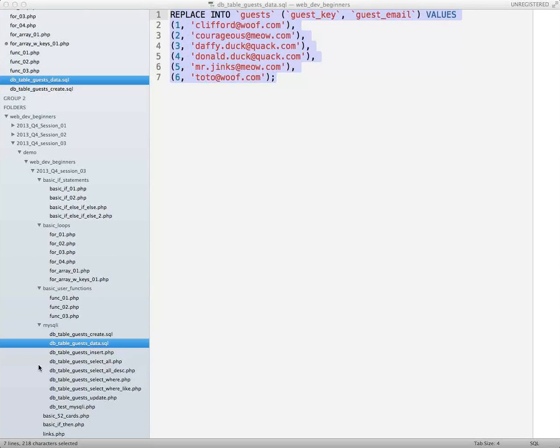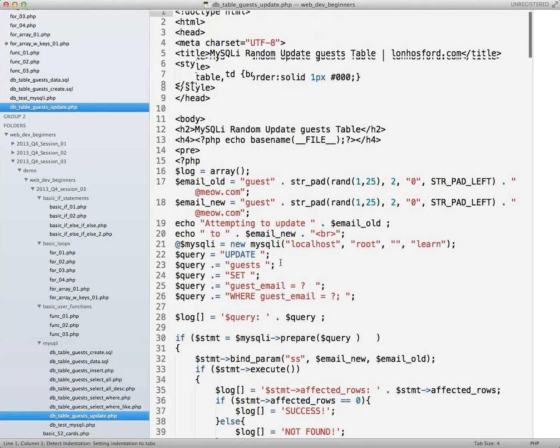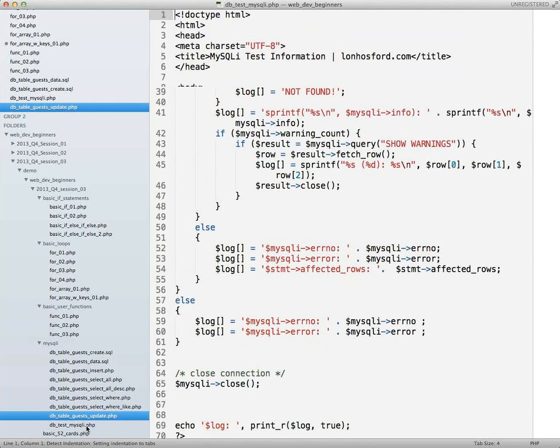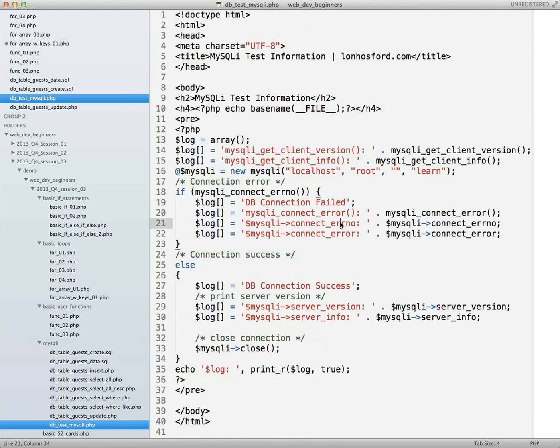Then in the code window we want to take a look at our first MySQL. Click on the right one. All right, so I want to highlight just this one line, because the other lines in here are just for outputting a lot of information so we can see what's going on. Let me explain that first. I created an array called log, and I just keep appending messages to it. And then at the end I dump it on the screen. It's one of my techniques.